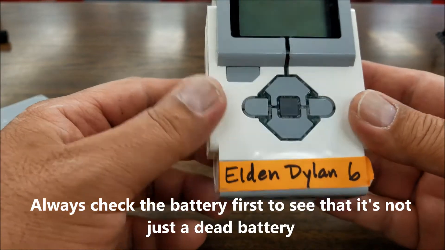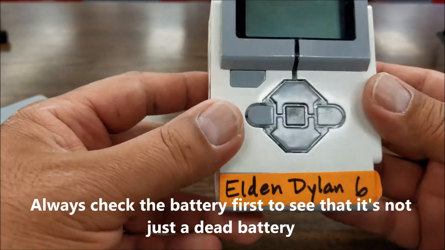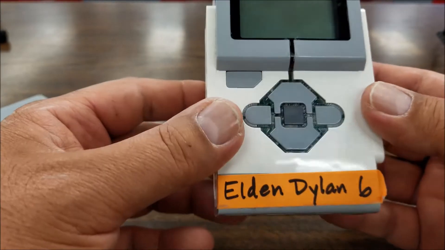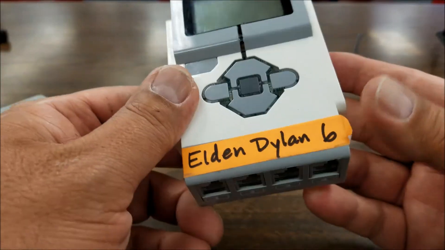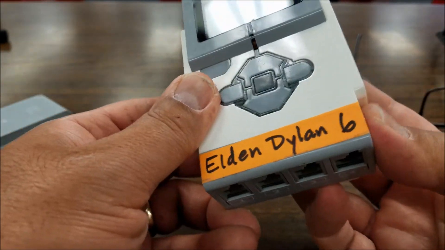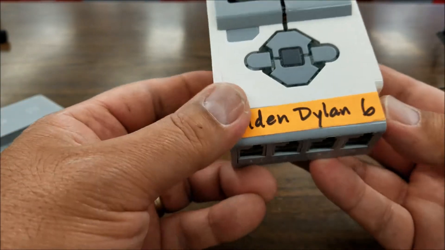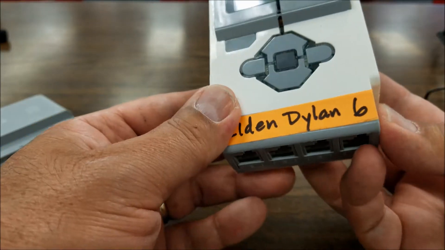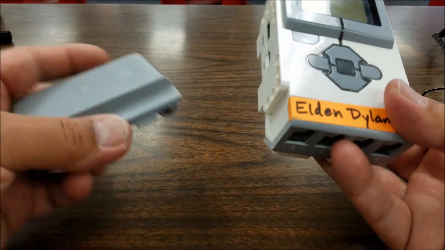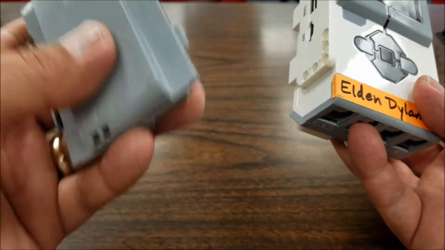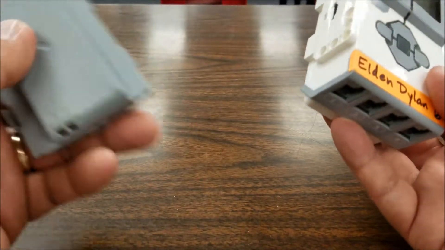Okay, so your steps that you go through when you don't have a brick that turns on should be the easiest then to the hardest. So the first thing I would ask my students if their brick doesn't turn on is, is your battery dead? And if they're not sure then I always just put their battery on for like five minutes and just test it. Easiest thing to do if they don't know.